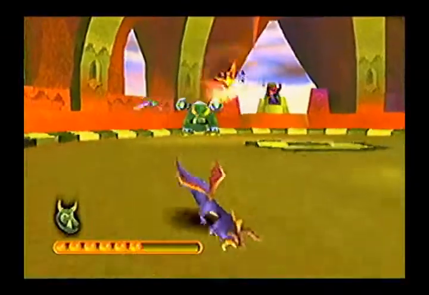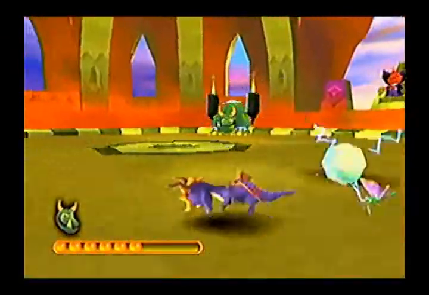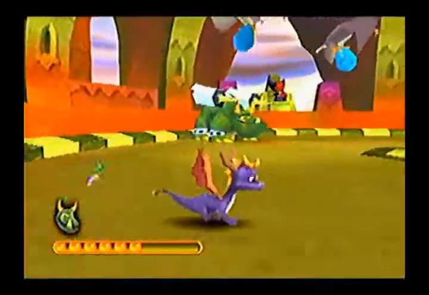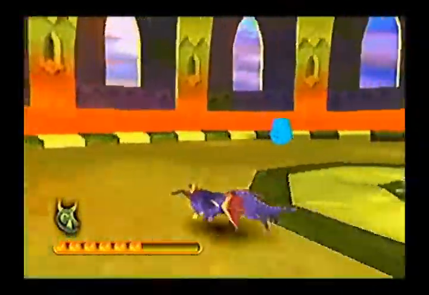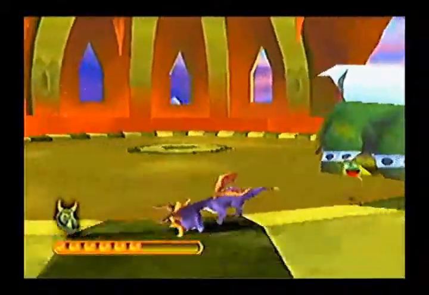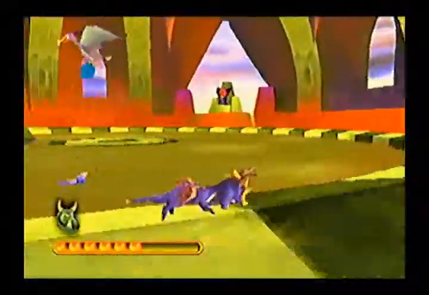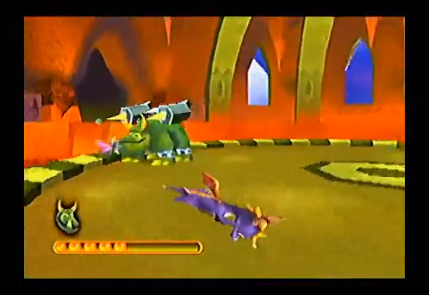Now, everything will damage him the same. No one item will hurt him any more than the other item. So if you're concerned with that, don't worry about it. Now he can actually eat some of these items, and he can use them against you. So you do want to be very careful. That usually won't happen until later on in the boss fight.